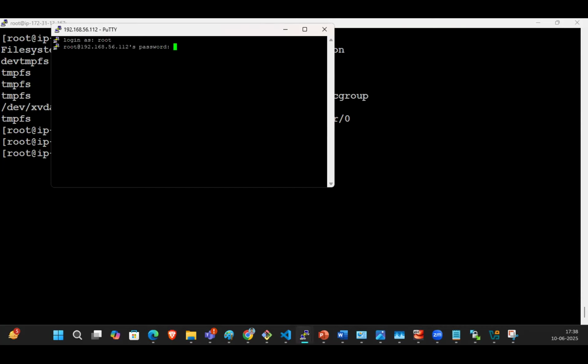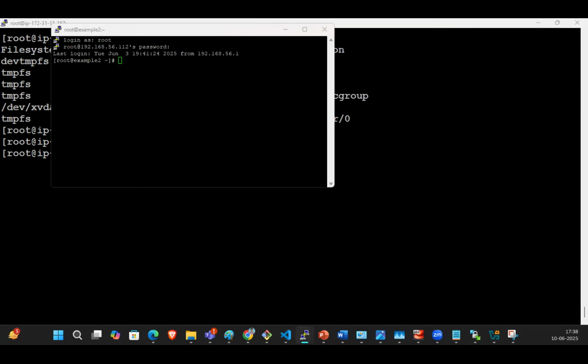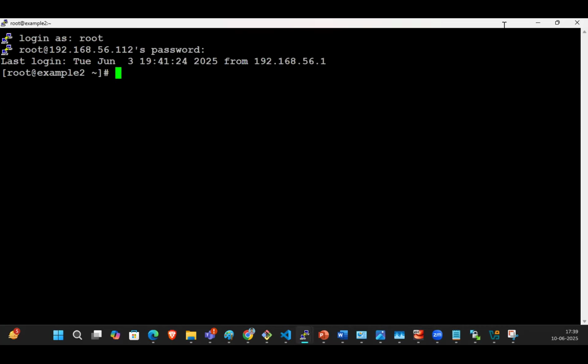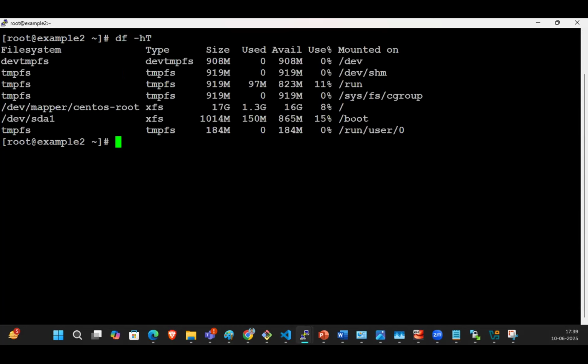You see, guys? So slash is 17 GB and boot is 1 GB, and then the remaining.